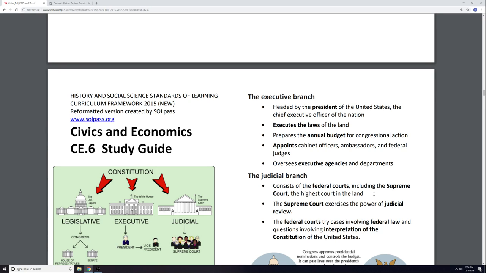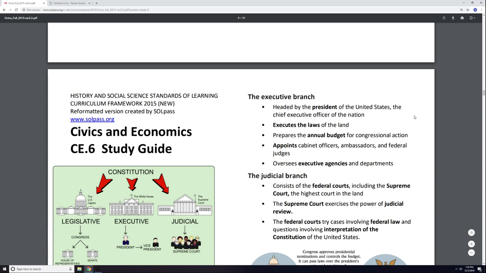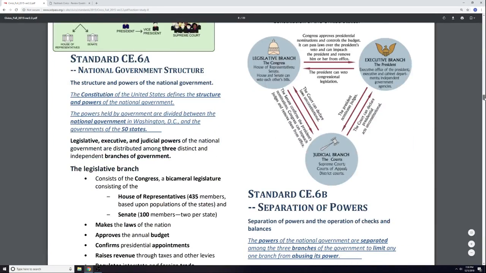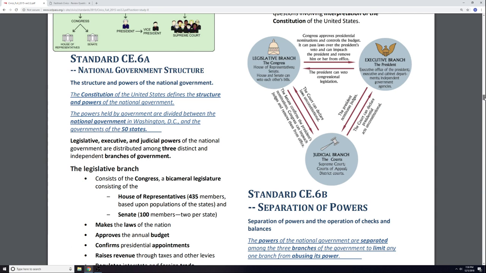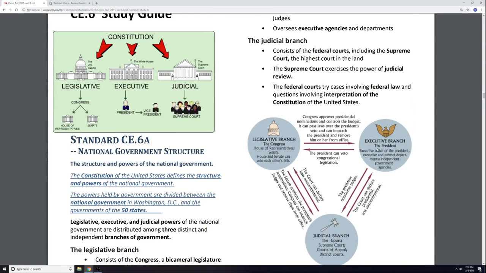Like, if they made a law saying that all puppies must be shaved hairless, well, if Congress did that, the court could say, that's weird, creepy, and yeah, we're not going to be that country that makes all our pets hairless. So we're going to say that's unconstitutional. And they could say no, and basically it doesn't get to happen. So all of this stuff that I've talked about so far is separation of powers. Just the fact that we have three different branches, separation of powers.